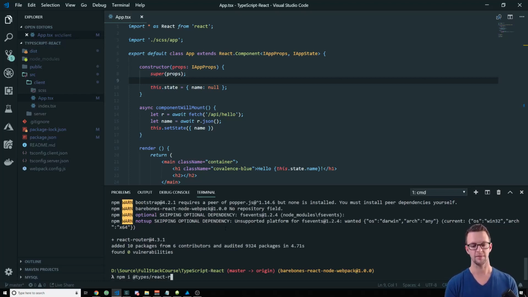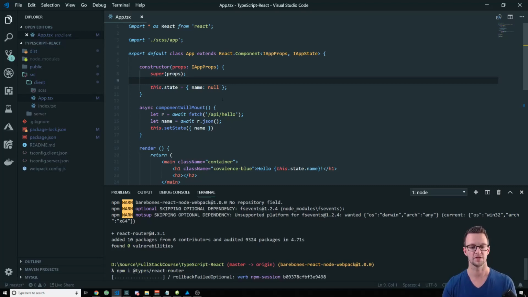And usually it's the same name as whatever the component was, @types/react-router. And you can always check to make sure the typings are there by doing that. A lot more projects these days are actually being created with the typings bundled into the project itself. So some of them you don't need to do this, but if you find that you don't know what this object is or something like that, just make sure you install the types and then they will be there for you to use.